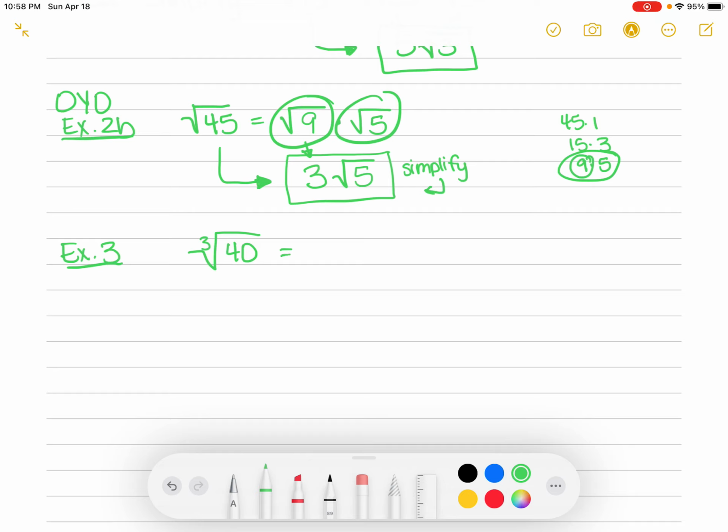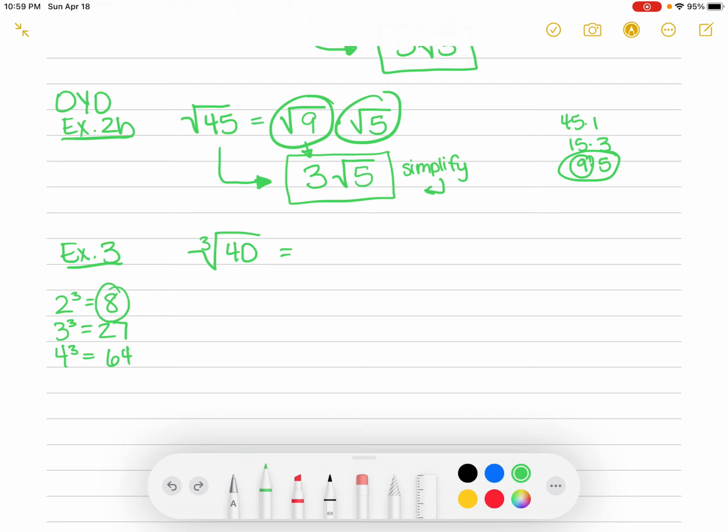Now what I'm looking for is cube roots, and you need to know your cube roots. Usually you just need to know the first couple because they don't usually get too big. And when they are bigger, I'll show you how to handle those in just a minute. So 2 cubed is 8, 3 cubed is 27, and 4 cubed is way bigger than that, I think it's 64. That's bigger than 40, so we don't need to know that.